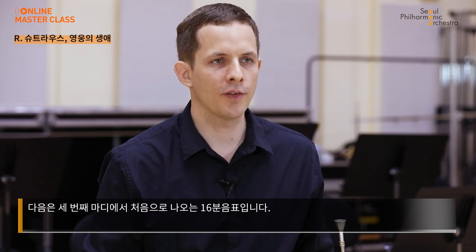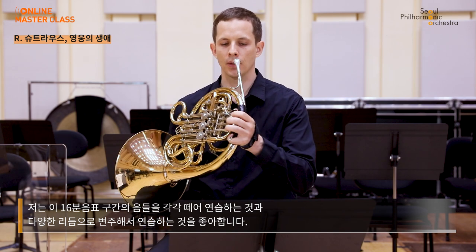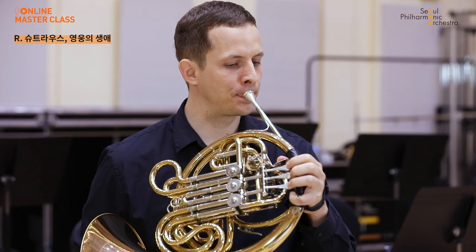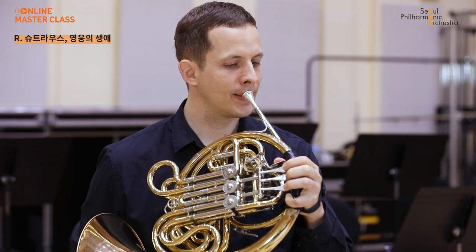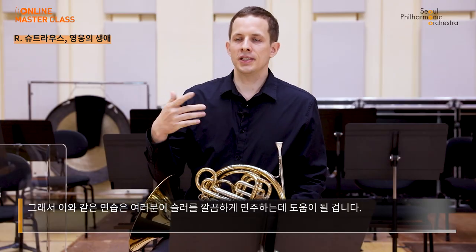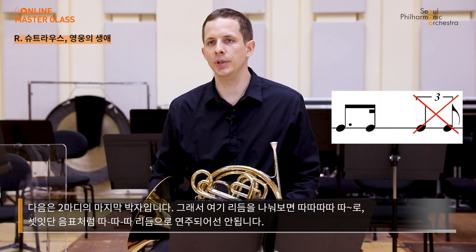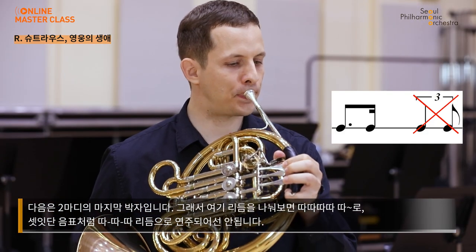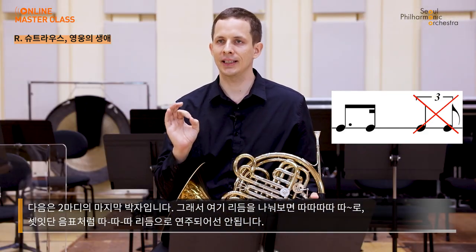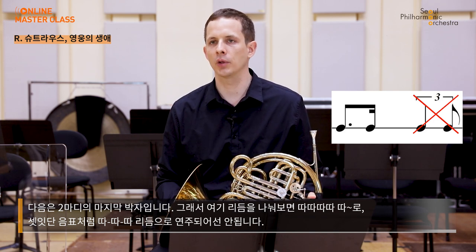Now, in the third bar, we have the first 16th note run. I'd like to practice them separately from each other and play with varied rhythms. So an exercise like this will help you make sure that the slurs are clean. This will be the last beat of bar number two. So the rhythm here is ta-ta-ta-ta-ta. It shouldn't be played like da-da-da, which makes it sound like a triplet.